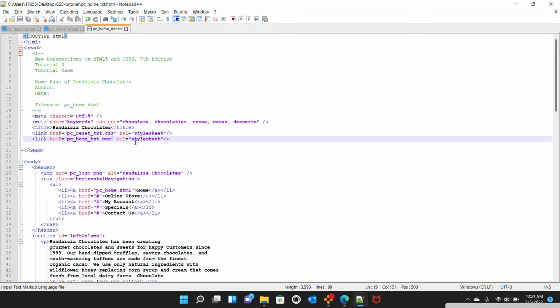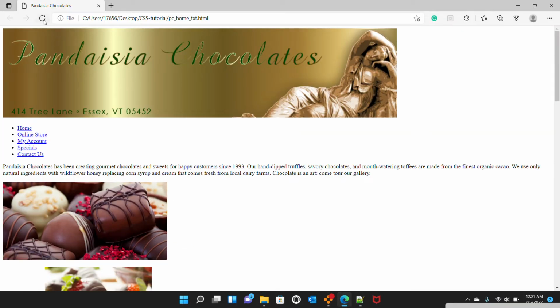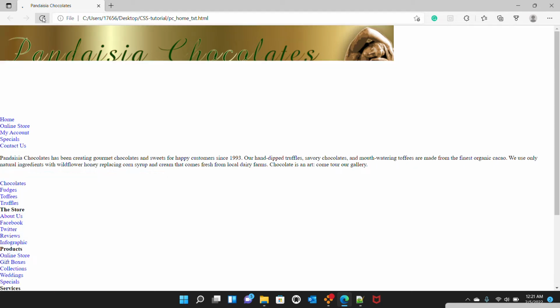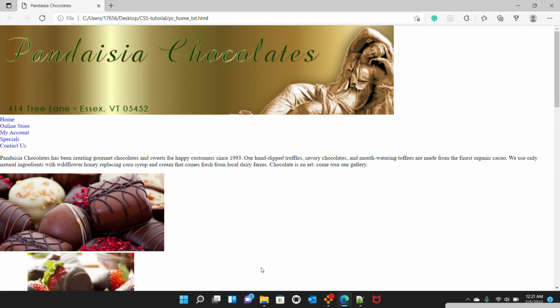Okay. Save, and then refresh the page. So it's going to remove the underline from these hyperlinks, and it is going to make these elements display as block. So these are set in the reset style sheet.